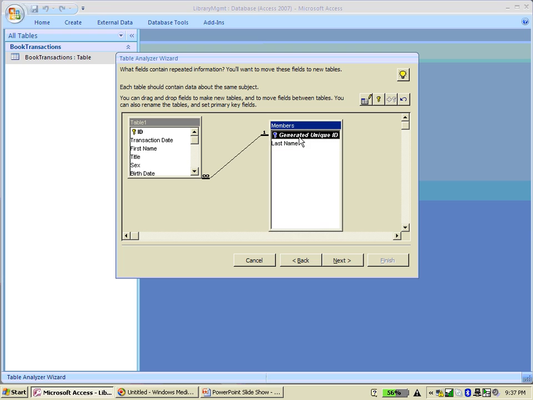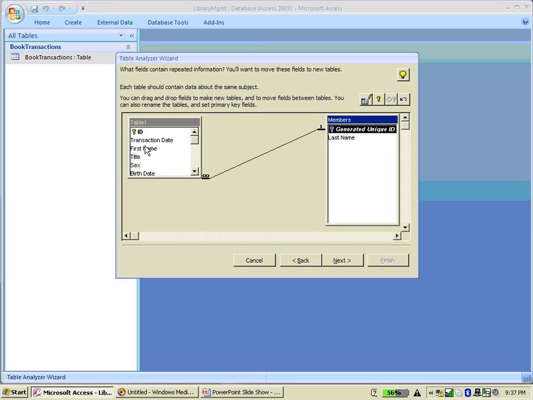Now first name, title, birth date, city, address, postal code, home phone, business phone. Okay, in practical normalization, this members table can be divided into multiple tables, but we are keeping it like this.